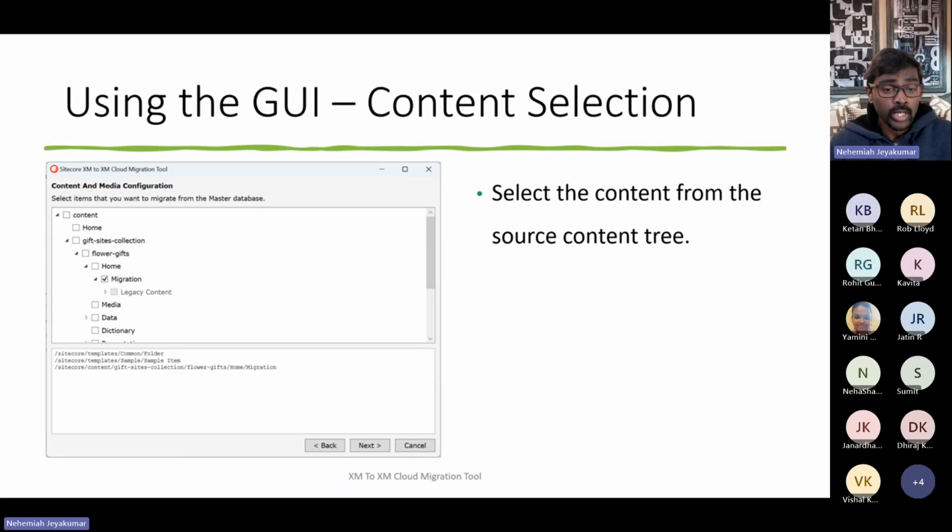The tool also has a capability to automatically give higher precedence to the templates, so it will migrate the templates first and then migrate the content.